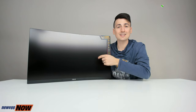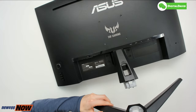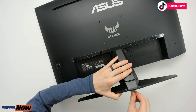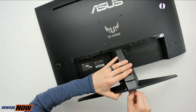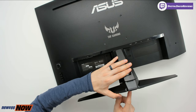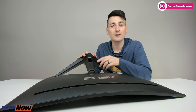Now let's go ahead, let's get the stand installed. Installation is very simple and straightforward. Just go ahead, line up the two pieces together as shown, just like that. Then you're just gonna finger tighten it into place, just like we're doing right here. You can use a Phillips head or flathead screwdriver if you want, but with the included handle, you can get it nice and tight and snug right there. So now we're ready to stand the monitor up and look at the options that we get with this base.